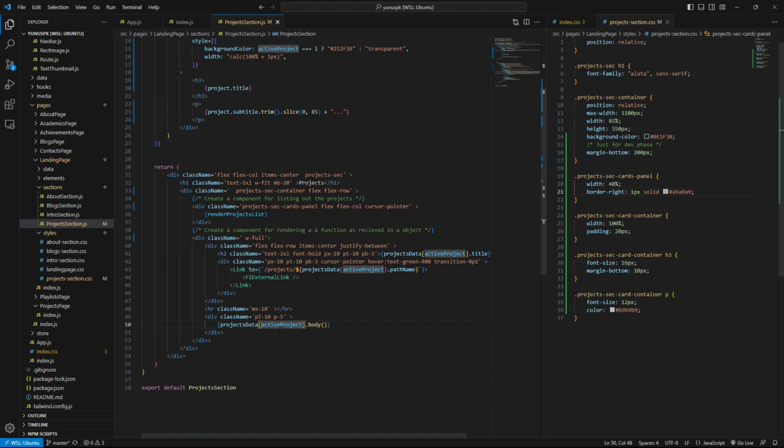It can be 1, 2, 3, 4, anything. So projects data, and then the active project's index dot body. So we got into that object, and then inside that object we got the body prop, which is a function. So we immediately just call that function out. So here, this div is that thing.